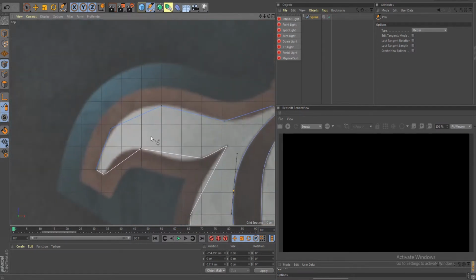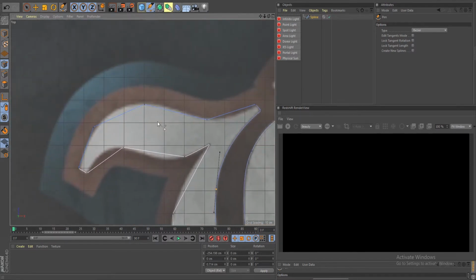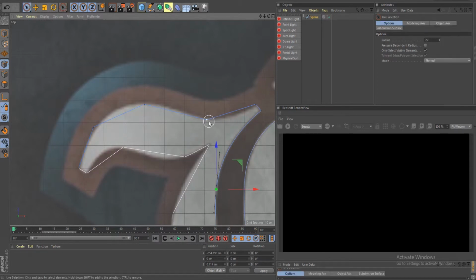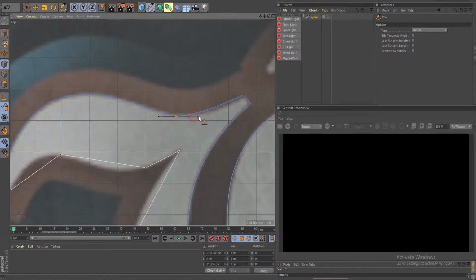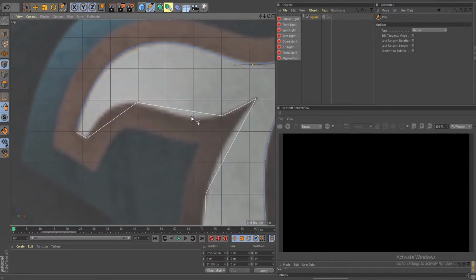Let's just finish this up. I don't think we need three points in here. We can probably get away with two. So I'm going to delete this one, move this one inside the position here, and go back to the pen tool. Right click, soft. And it's already popping in nicely. We basically don't even have to do much, just maybe move the handle a little bit.